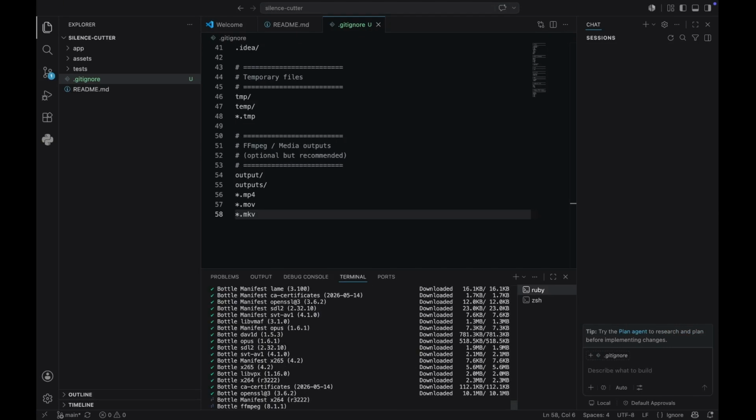So ffmpeg is written in C, so this is just the engine that will run the program that makes the videos detect the silence and cut it. But we're gonna use Python to orchestrate, so it's like Python is the commander and ffmpeg is the real engine that gets the work done.